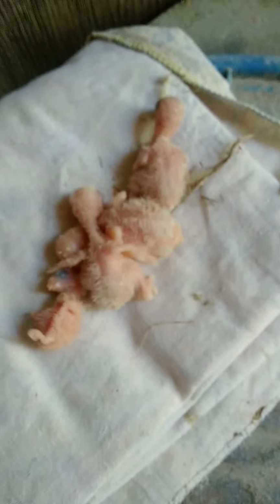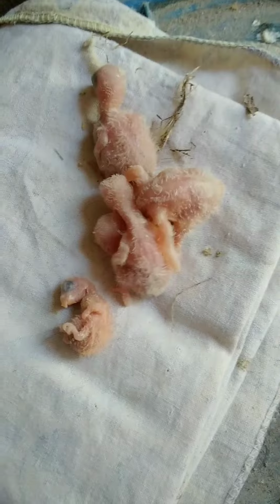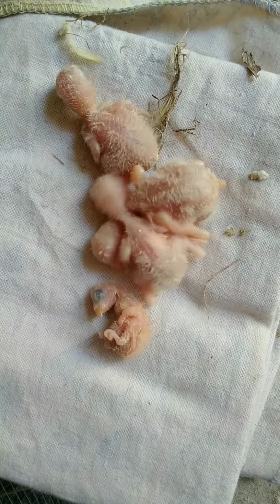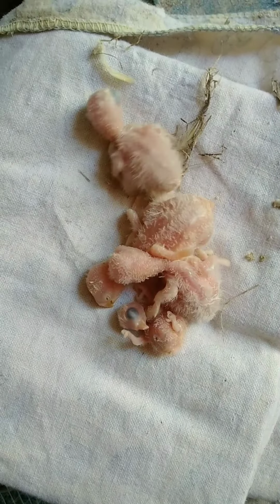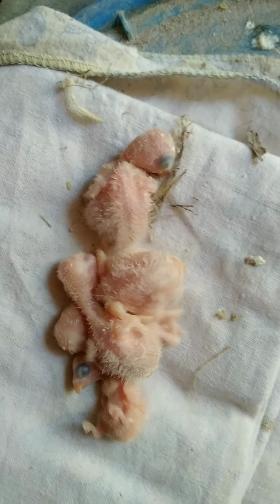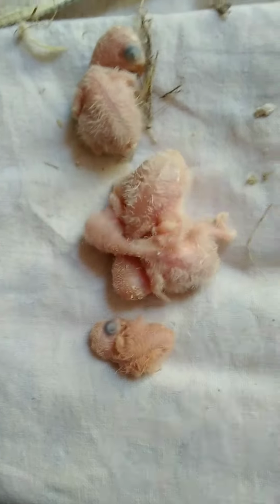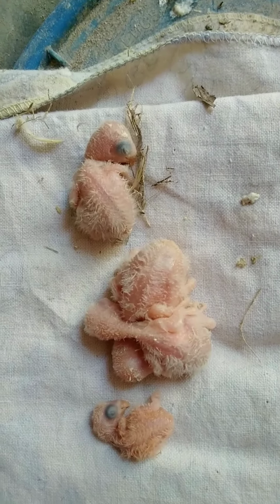Isn't it looking beautiful? Yes it is. So now there are four babies. How many? Four babies in the Cremino box. So guys, in the video I said two babies belong to the Cremino and the others say three, but me, the character, I said two, because obviously one of those babies is actually from the Fischer. So currently we have two babies that belong to the Cremino and two babies that belong to the Fischer.